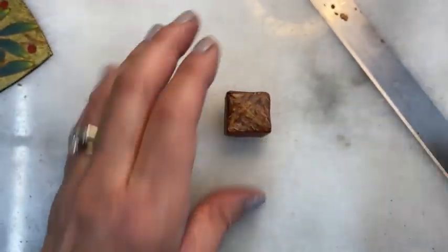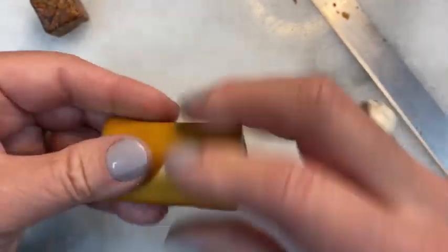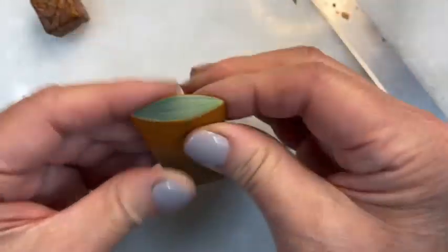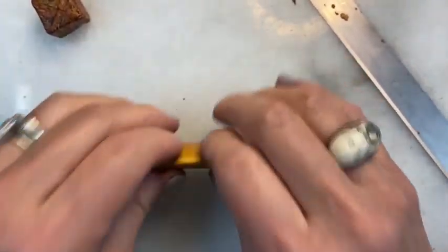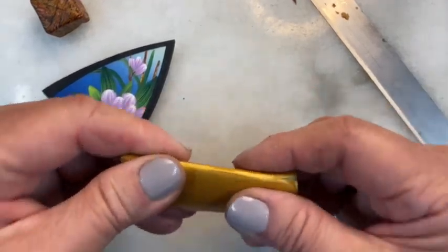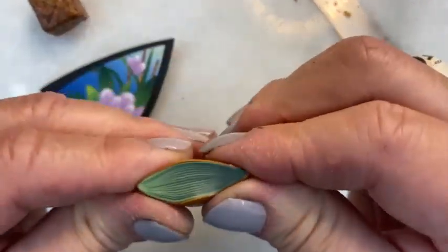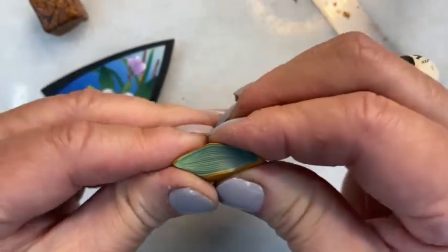There it is. Okay, so let me prepare for the next step. Back again, I realized I didn't have that much preparation to do. So the next step is actually reducing this leaf because it's way large. Now, as I'm reducing, I want to tell you more stuff about scenes like this, so you can watch me reduce. It's actually pinching the ends like so, and then I twist and I pull, and then I pinch, and then I twist and pull, and you can see that the size of the leaf is getting smaller.